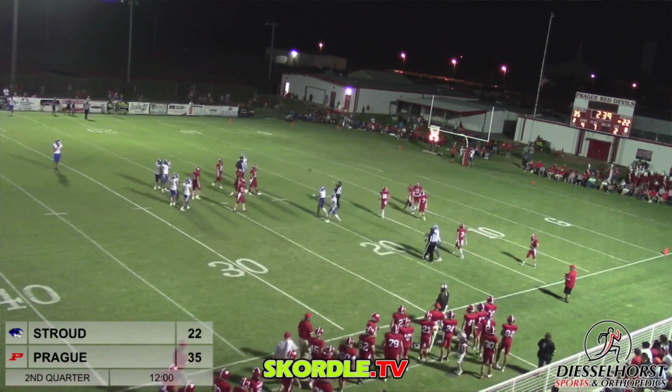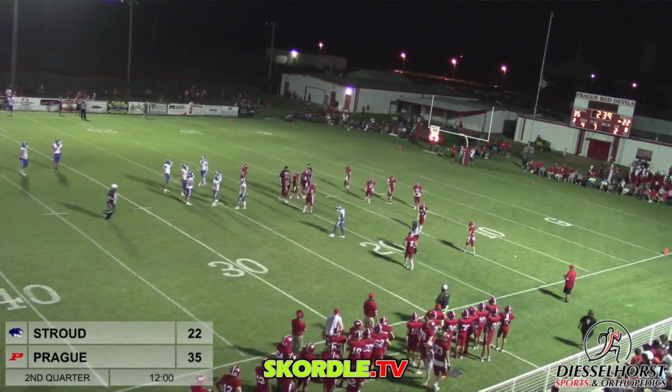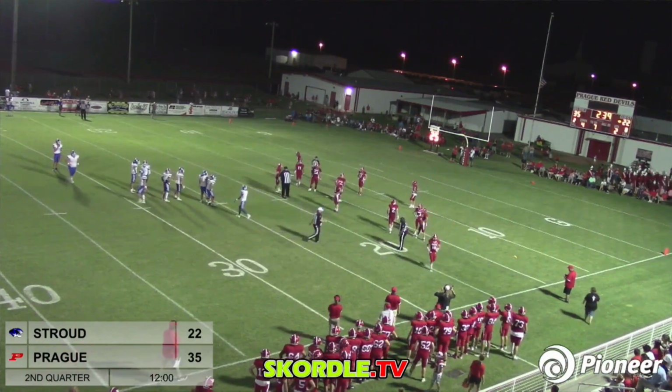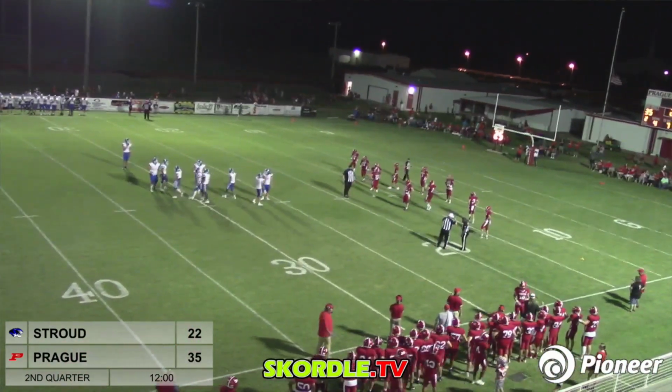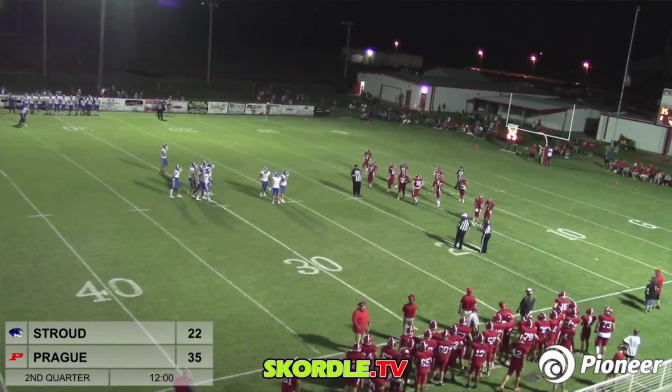That was a solid play there by Collins. The concentration to catch the ball and let, you know, the Prague defender almost go by. He did catch him by the jersey, but really good concentration there. So they needed six, and they got a lot more than that, but they still haven't moved the markers yet, so I don't know what they're talking about here, so we'll see what the deal is.